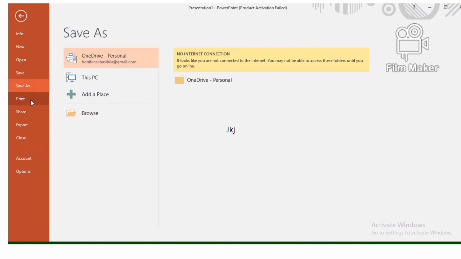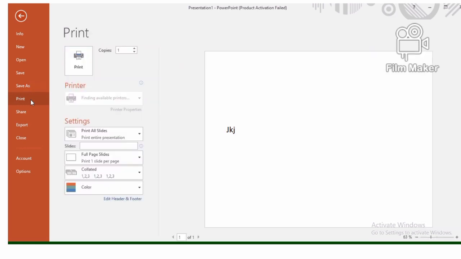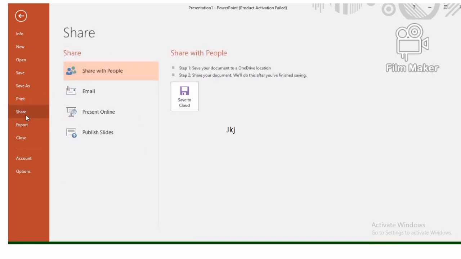We also have the print menu that allows you to print out your presentation. Just as in Microsoft Word, you can come here, select all the features you want, and simply print out your presentation. You can also share your presentation on this menu.